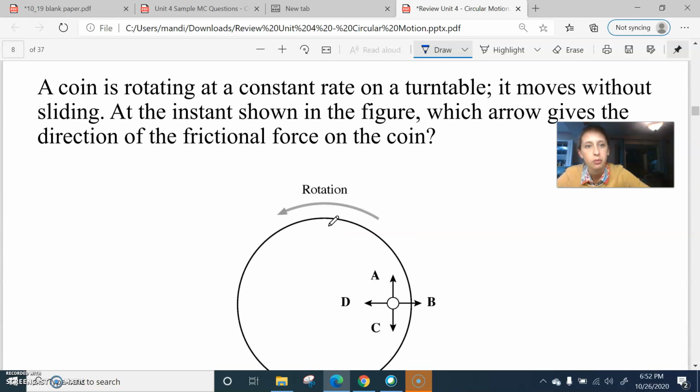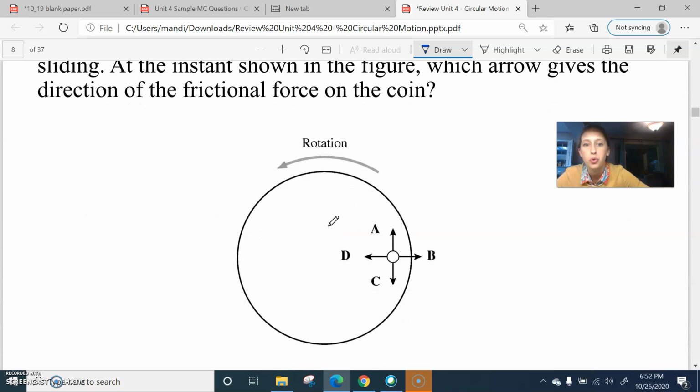Okay, and then we're wondering what's the friction. So the friction force is our centripetal force. That's what's holding the coin in. Imagine if there was no friction, if it was really slidey, if it was ice and something slick and you started rotating, where would it go? It would slide to the outside. It would fall off. So the motion with no friction is B, which means friction's got to oppose that, which means friction's D.